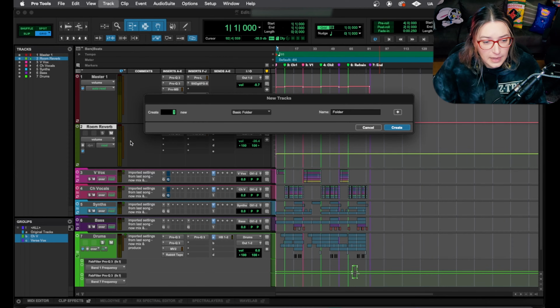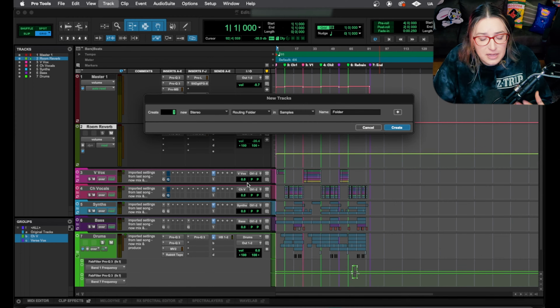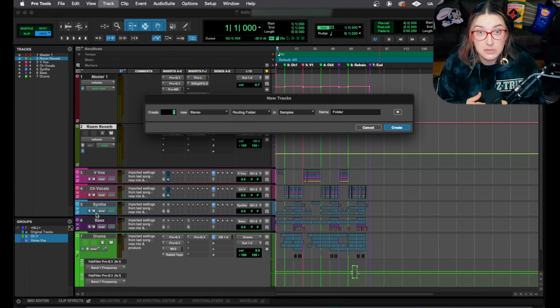With routing folders, you get what you see here. So those verse vocals, chorus vocals, synths, bass, and drums, these are all routing folders. So if I hold Command and hit up here, it's this option here that you're looking at. So you can add plugins, there's input and output panels, the contents within the folder are routed through the folder, and it behaves very similarly to an aux track. So if you're used to taking chunks of tracks like I have here and routing them through aux tracks, which is what I also am comfortable and familiar with doing, then this is going to be very similar to that.